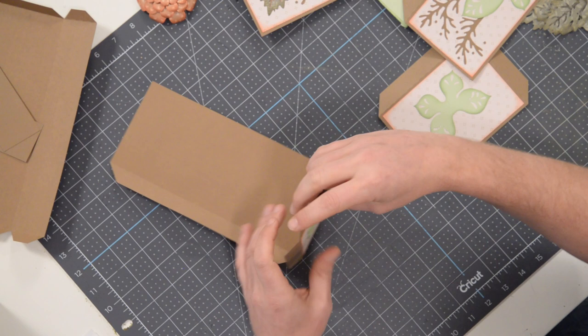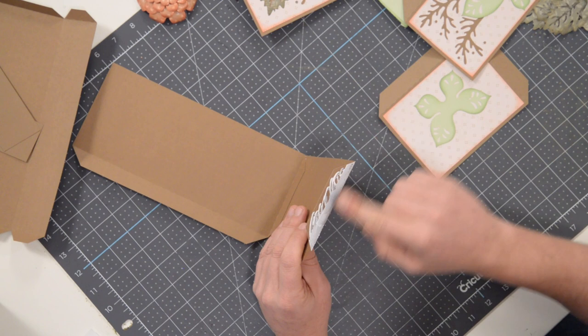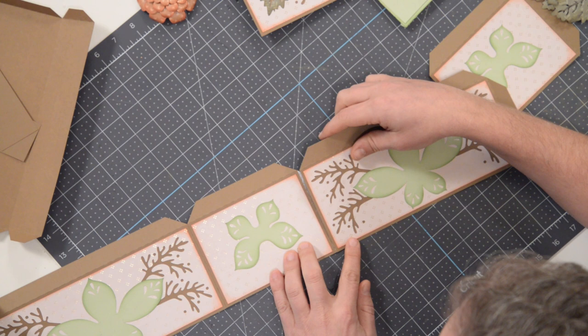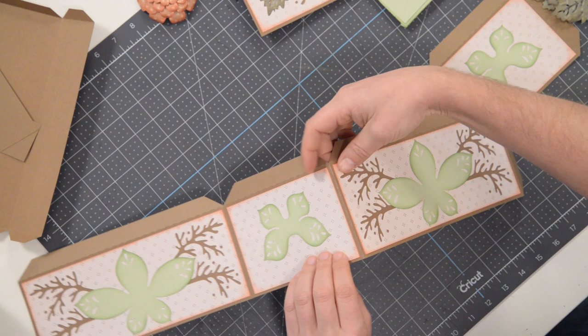Now we can take and apply glue to the tab with the number 2 on it. And spread that out to the very edge, like so. And we're gonna connect this to piece number 3. We're alternating long, short, and then long. Same thing, line that up, make sure it's flush at the bottom, flush up at the top where the horizontal score mark is. Press that down for a second, and then take it and fold it over onto itself and check the alignment.